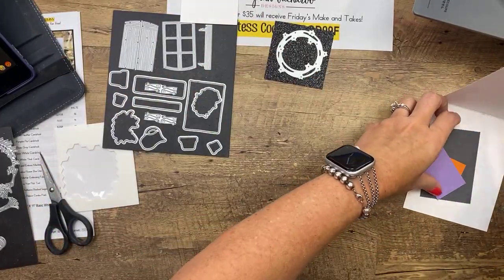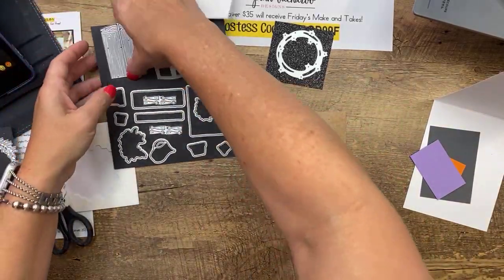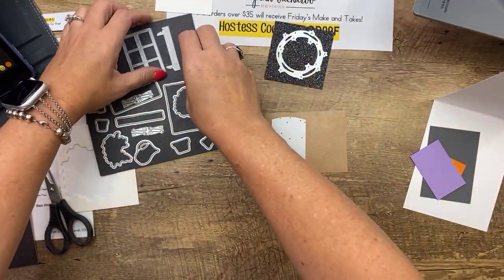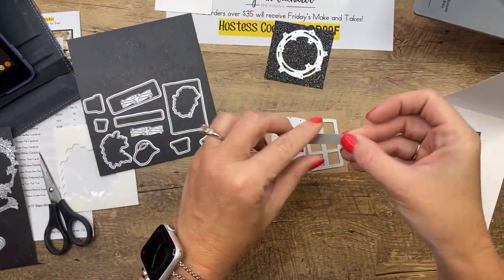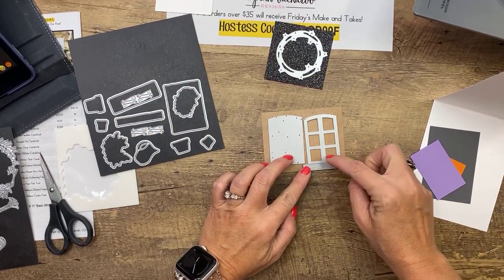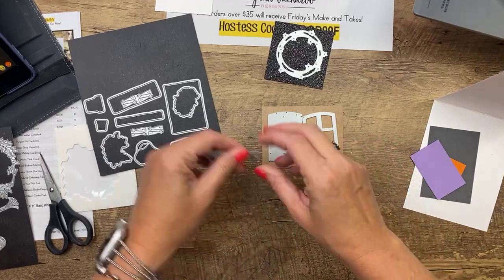Okay, here we're bringing back the craft paper again, and we're going to cut out the shutters, which also emboss. See, it's got that wood grain in it, and the window, which also embossed. You know, I just thought about this. This little die is the thing that goes under the window. I should have put that. And then you could put the pumpkin and maybe a spider or something. That would be cute.